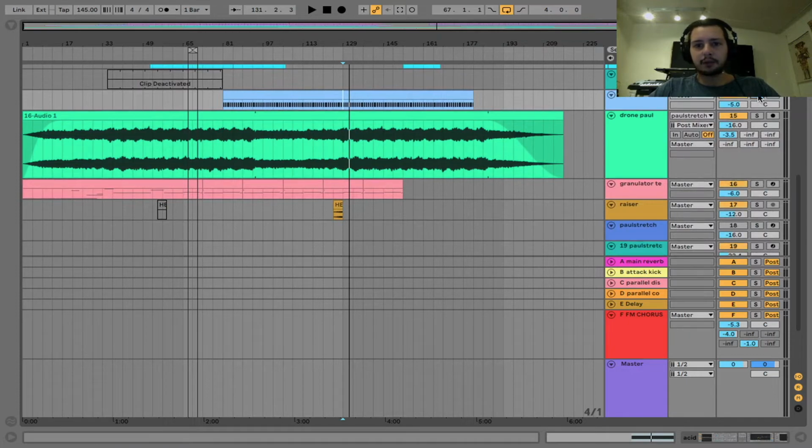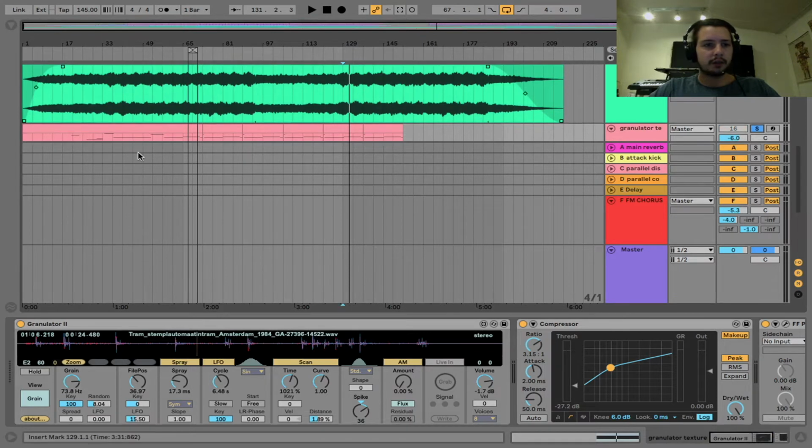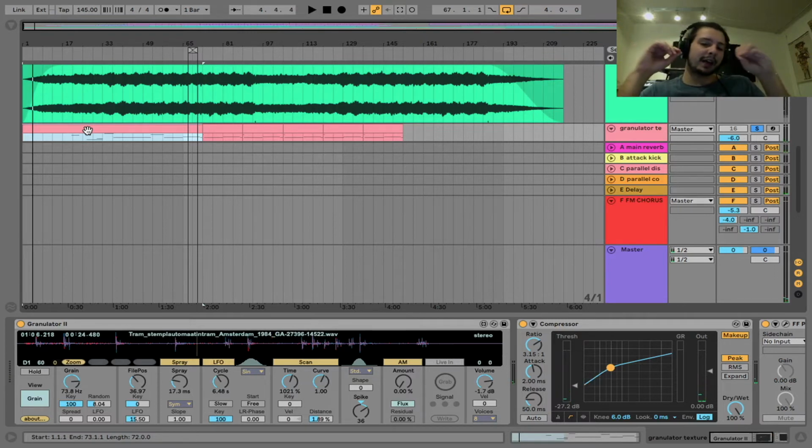After the acid, what we have is the drones. The drones are made with two techniques. The first one is Granulator, which is also the one that we hear in the intro and throughout the track. Granulator is amazing. It's one of my favorite Max for Live devices, because it allows you to play the same sample in multiple points at the same time and move through it. This allows you to create textures and evolving sounds that you would not be able to create normally with a synthesizer or a normal sampler. That's why it's actually granular synthesis. It's not a sampling technique. It's more of a synthesis technique that has a sample as a starting source instead of an oscillator.